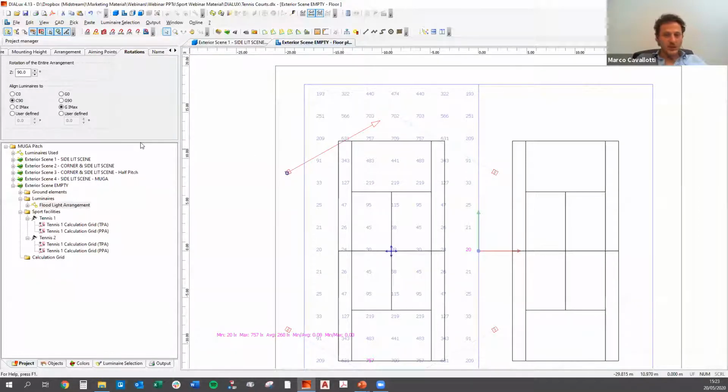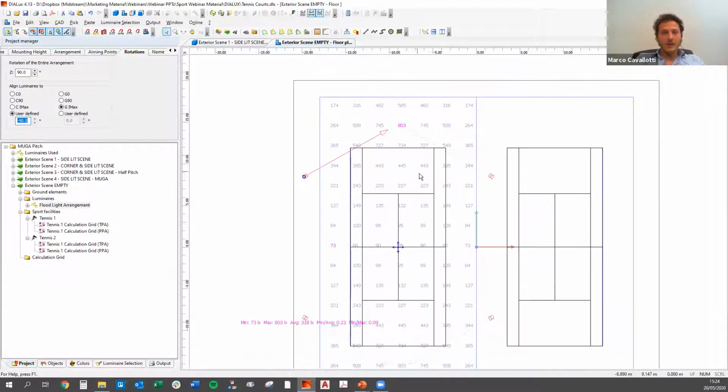Each photometric has its own rotation, so you always have to ask the producer to give you the right rotation for each photometric you are going to use. For our R800 model with this optic, the rotation is C minus 90 and G max. So like this, the software knows that at this point there's the peak of the lighting source.